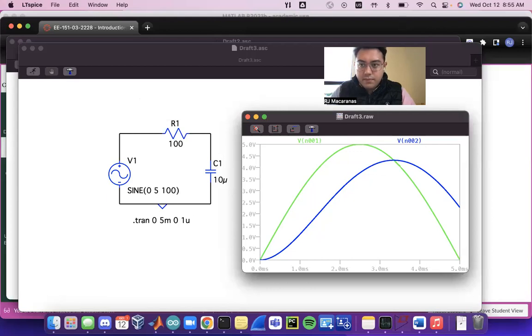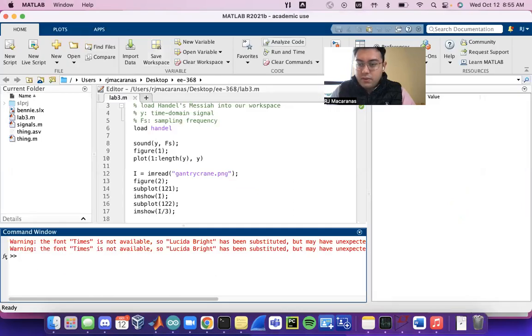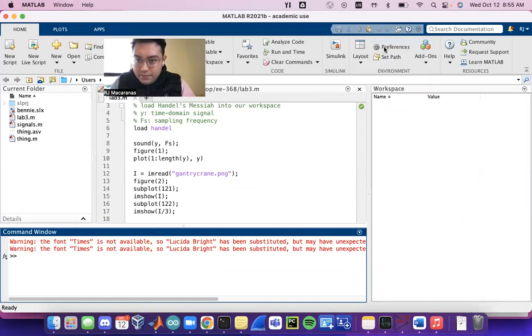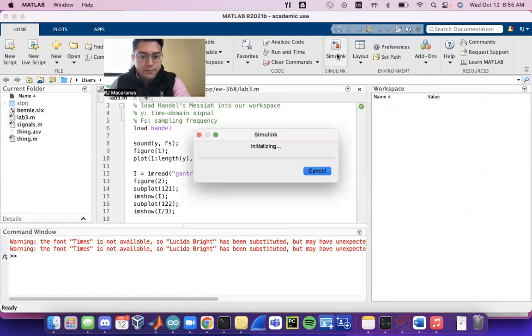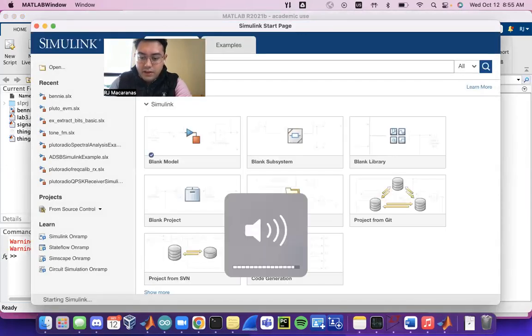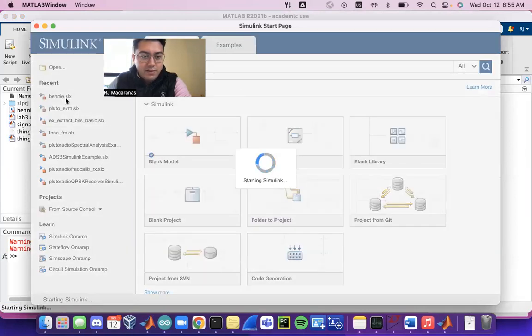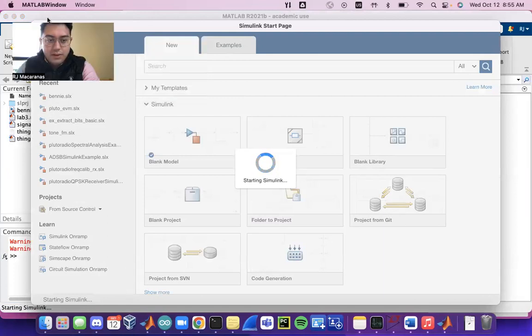I think it's sharing. So here on the desktop, when you have MATLAB opened up, you'll need to install Simulink with this add-on button. So we pull up Simulink, and I have this model set up.